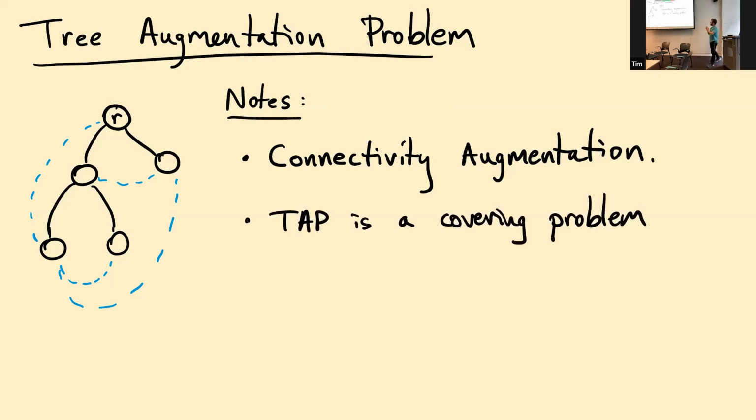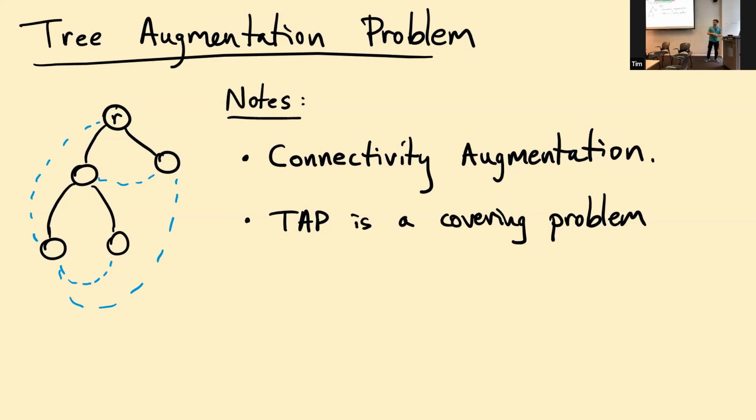And one thing I wanted to just point out to get a bit of a flavor. Oh, yes. If you want to augment connectivity by 2, is that you just do it twice, or that's a different problem? You could do it twice, but that wouldn't be the best approximation ratio. There's a way to do that globally and get an approximation ratio of 2.